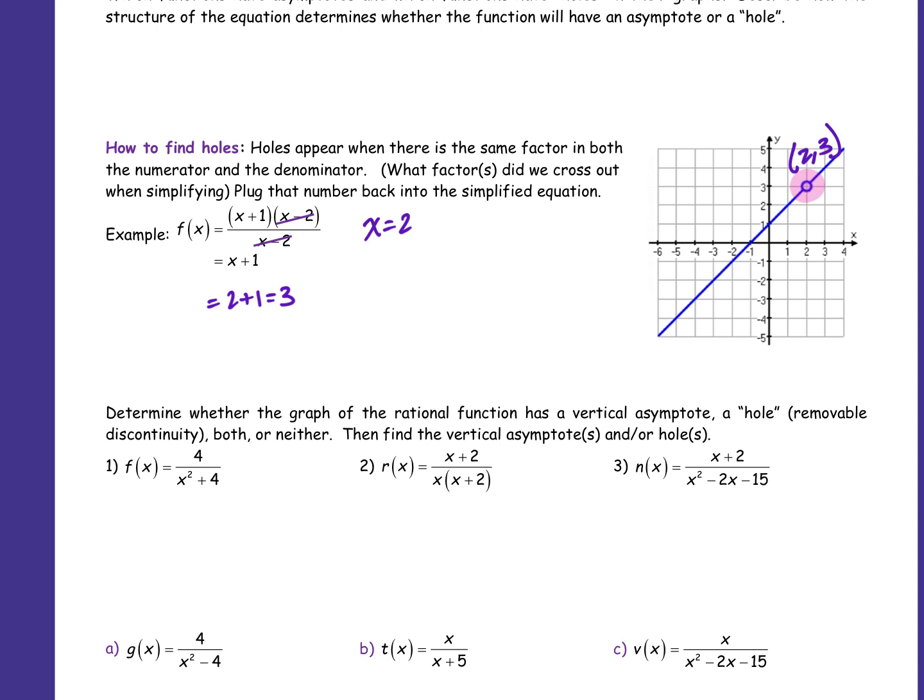And when I'm sketching my graphs, which we're going to start doing pretty soon, after we go over each little piece, I actually put a hole on my graph. I draw a hole just like it looks like here. I'm just going to draw a circle on my graph, and then the line will go up to it and past it, just like it looks like on this graph. So that's how the holes work here.